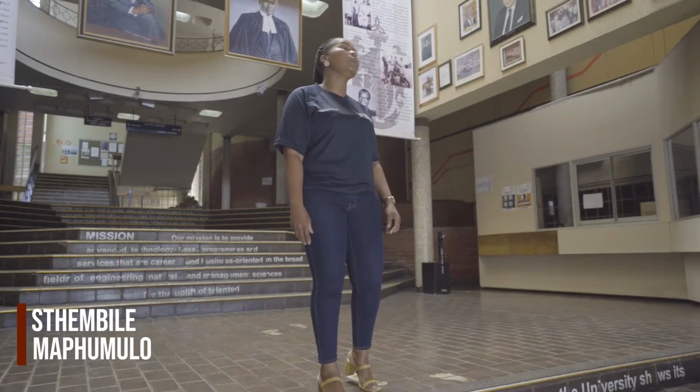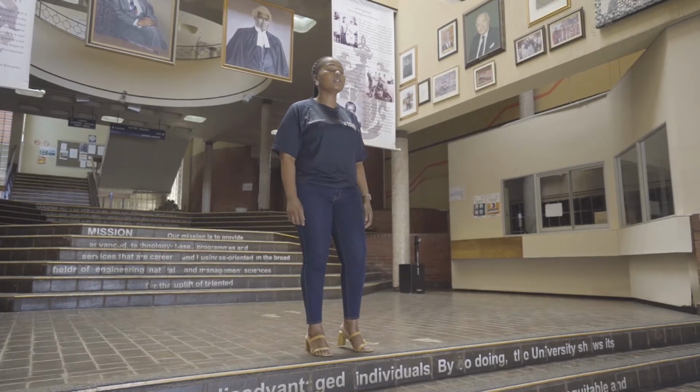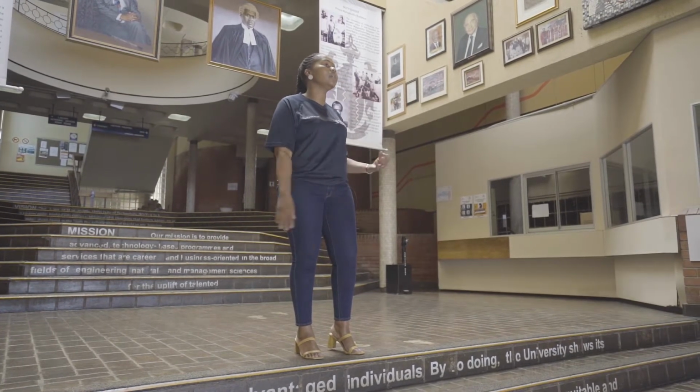At MUT, as I always mention during my presentations, we have two campuses. One being the main campus located across the road from this campus, and this beautiful campus where natural sciences programs and practical learning take place. My colleagues will give you more information on programs offered on this campus, as well as admission requirements, prerequisite subjects, and all other academic related information that you may need as a student.